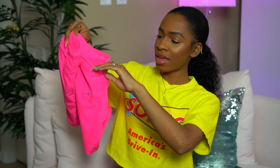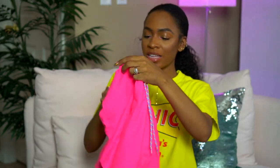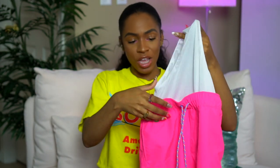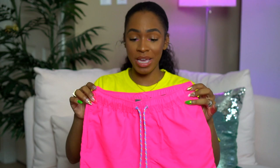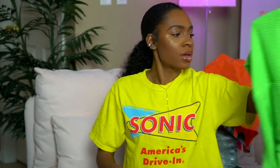Men's clothing is just constructed better. These swim trunks have a pocket on the back with velcro — convenient for a wallet — pockets on the sides, and a brief on the inside, so they're dual purpose. I can probably swim in these too since they're swim trunks. You just can't go wrong.